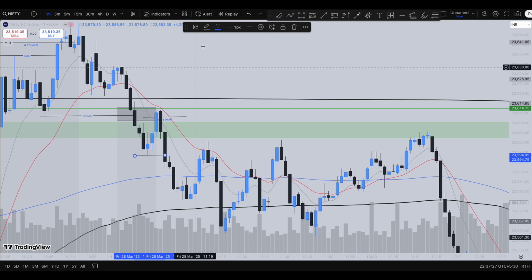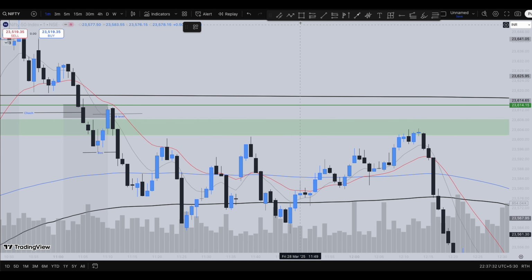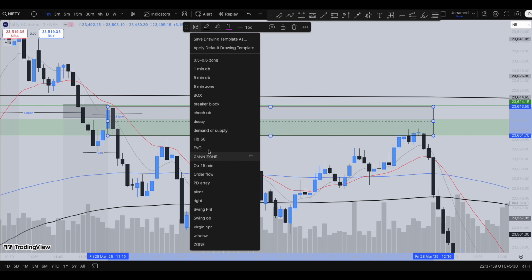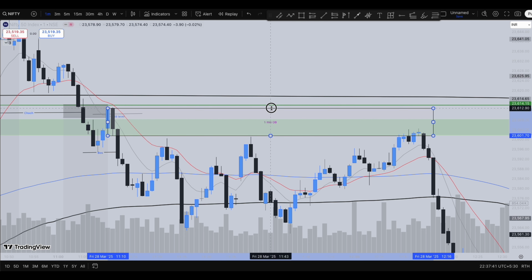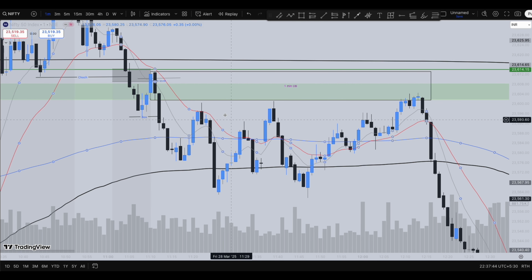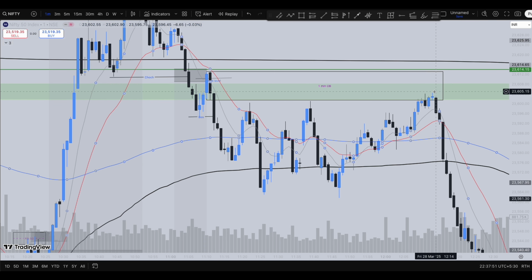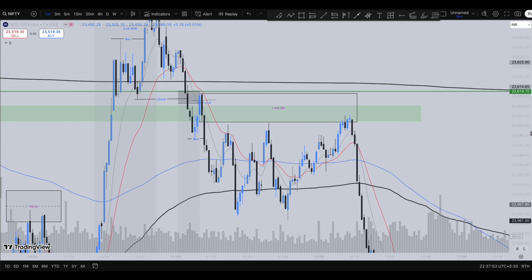Here you can see another break of structure towards the downside. And if you consider this order block level over here, this is the 1 minute order block, 1 minute order block level, guys. You can see the market came all the way, but was not able to touch the order block level. And again, with a lot of hesitation, the market came here and rejected price from here as well, clearly signifying some bearishness.